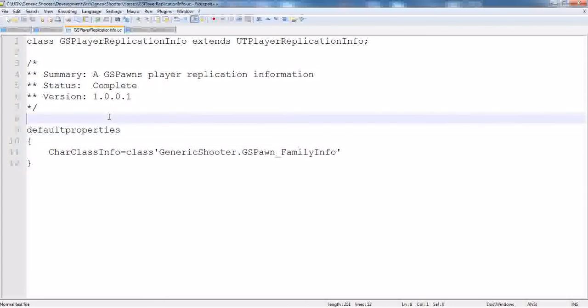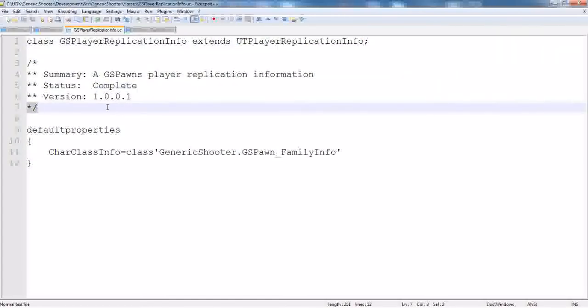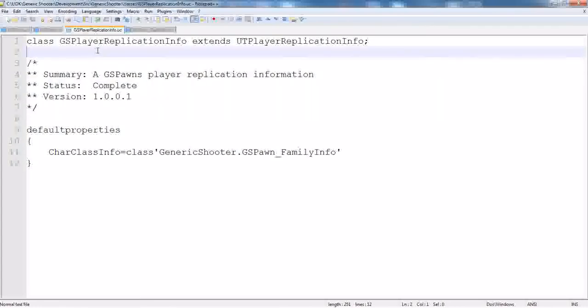You can also, later on if you want to, this is where you would define the voice class. So the sounds that your pawn will make, that's also defined in here. But that's not in this tutorial. If you guys want to do that, that's real simple. Just look at UT player replication info. You'll see all that information in there, and you can simply copy and paste your sounds into it. It really isn't that hard, especially now that you guys know how to put items into the content browser.